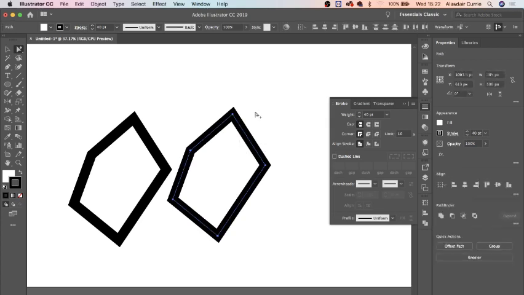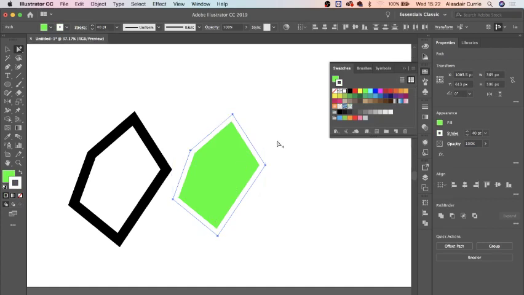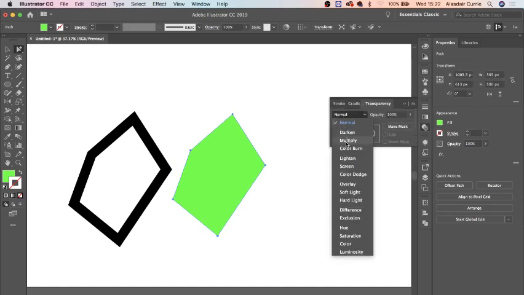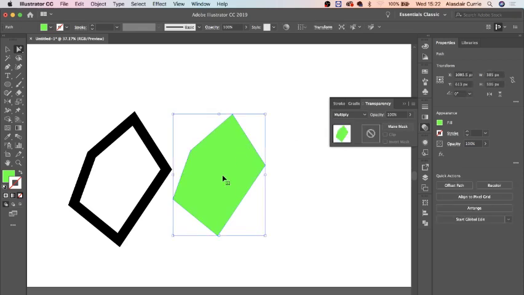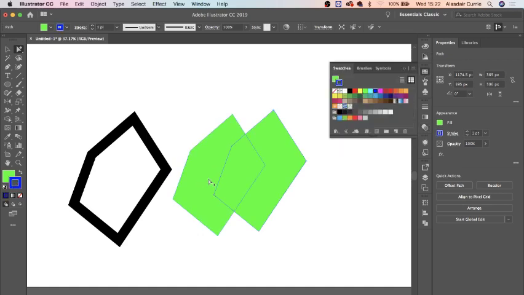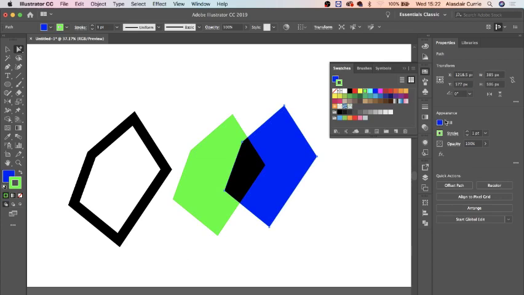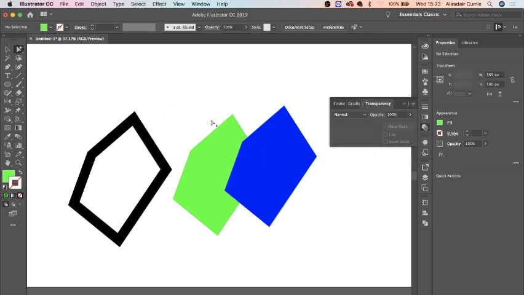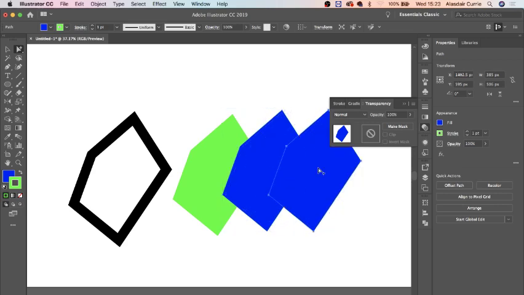Which is useful when you're beginning to do things like, if I just pick a colour for example. And when we get to things like transparency, if I change this to a multiply, I'll explain what multiply is as opposed to another transparency effect. If I do Command F in front of that with a different colour. In fact, let's not even worry about transparency just now. If I wanted a shape to appear in front of it, it'd be there. And if you want it to be behind it, Command B then.